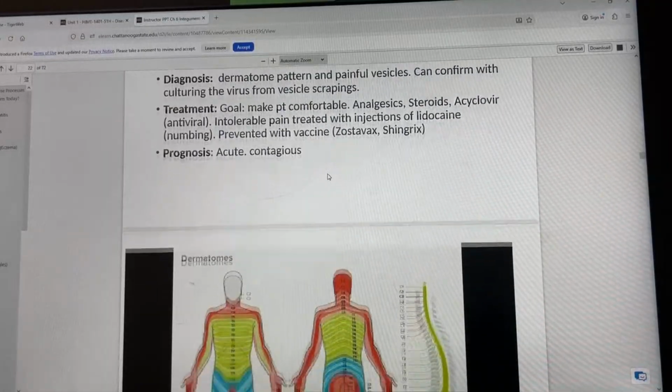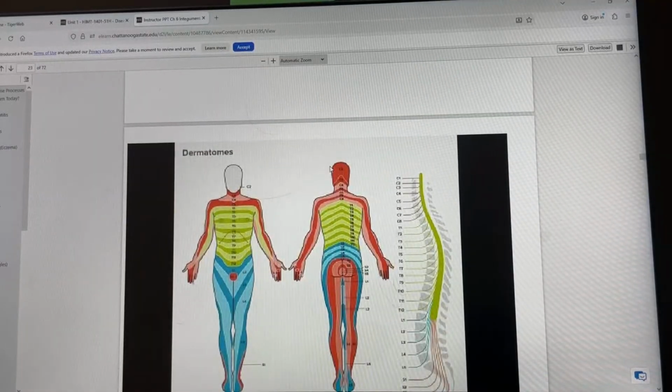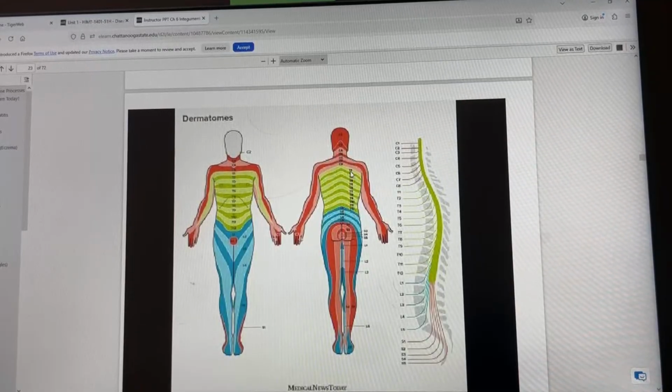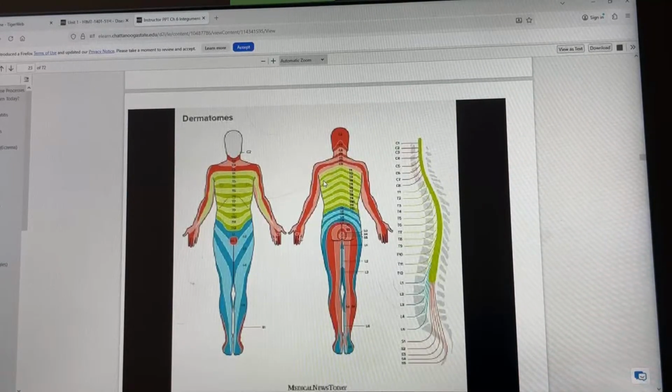Yeah, so let me show you a picture here. You know how we have our spine, right, and the nerves come off the spine? If this is your spinal cord here, all these different colors show you where the nerves go. You have your spinal column going here and nerves that come off of the spine going to different parts of the body, and those spots are called dermatomes, right? So this is a dermatome, that's a dermatome, this is a dermatome. Does that make sense? It's just showing on the skin where the nerves are underneath, because you can't see the nerves under your skin.